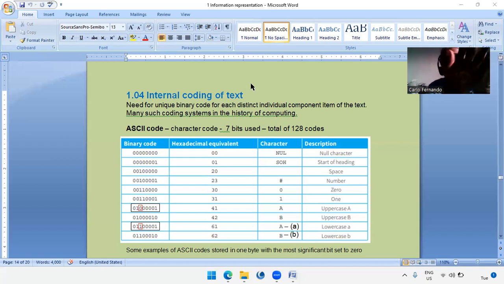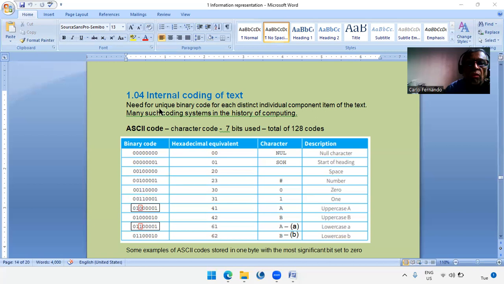Therefore, the American National Standard Institute, and there are various institutes like that, formulated a standard code for every manufacturer, every computer. That was called ASCII, American Standard Code for Information Interchange. If you want to interchange information, then you have to have the same code, same language.